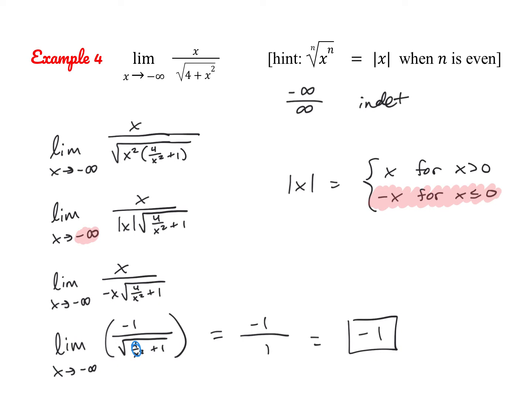So this is definitely a trickier problem, but it's important to take note of some of these little strategies that we can use to help us rewrite our function to avoid that indeterminate form. So again, we try to simplify out the radical in any way we can. So we can simplify the square root of x squared to equal the absolute value of x. And then the tricky step was, since we're finding the limit as x approaches negative infinity, we will just use this portion of our piecewise function.